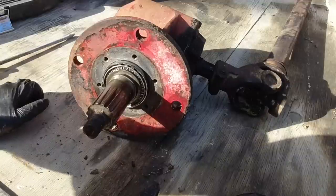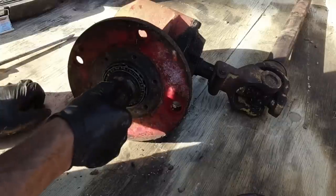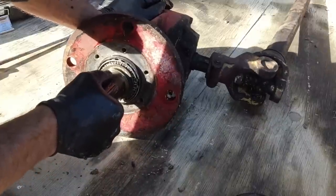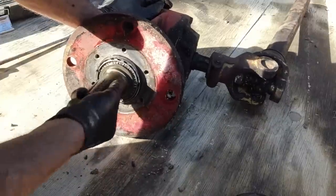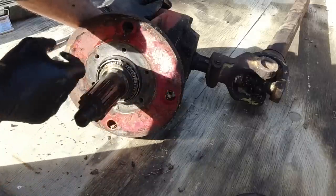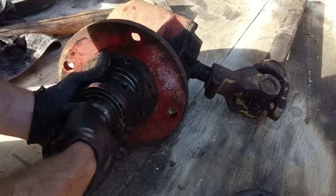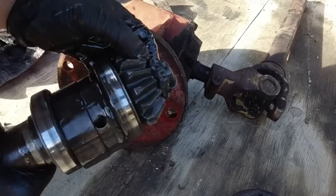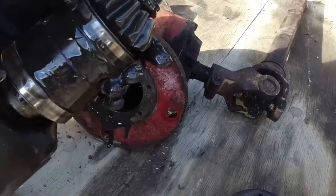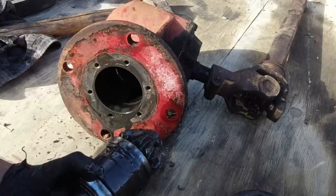The bearing might be okay if I press that on slightly further to give it a bit more thrust, because that's a roll bearing. Yeah, I mean it feels okay actually, it just feels like it needs to be pushed on slightly further. The gear doesn't seem too bad. The bearings are slightly worn, but possibly it might just need a bit more pressure on that ring there.